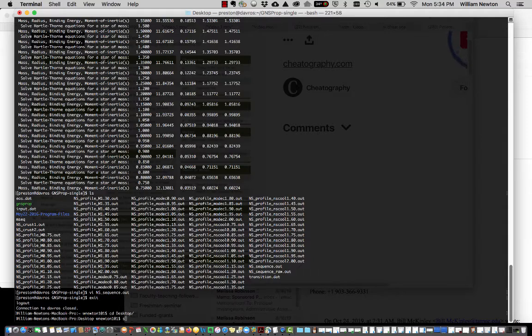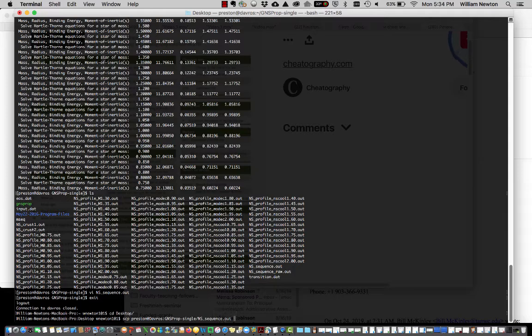To copy files from davros to your laptop, you use the command scp. The way this works is you do scp, then your username at davros, colon, and then the location and name of the file. So it's in directory GNSProp, and the file's name is nssequence.out.